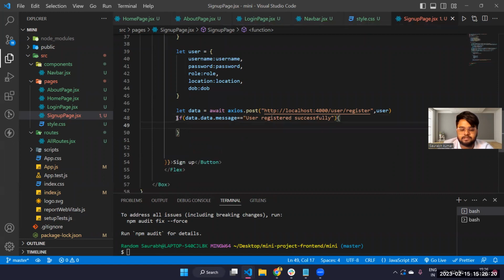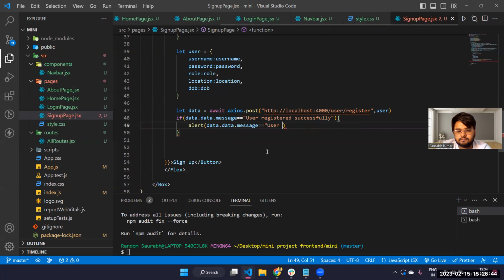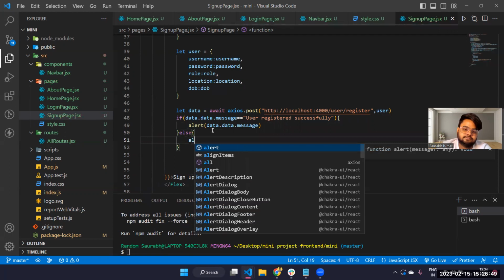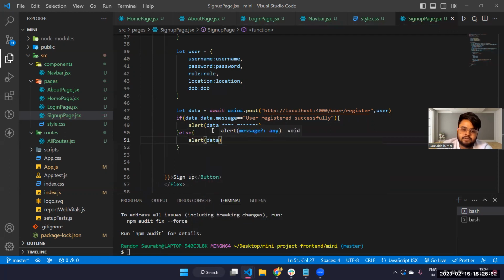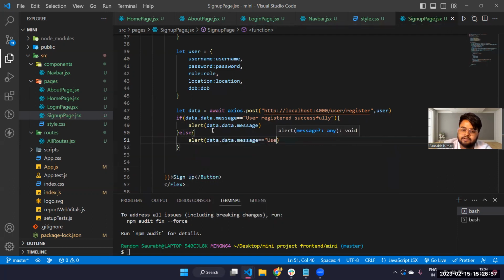We can simply say alert, user registered successfully. Else we can say alert data.message, or I can say the same thing.